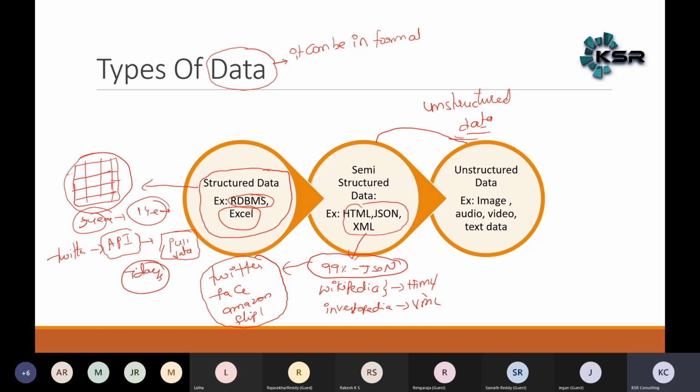7 days data. We are going to get the 7 days data. Now we are able to get the maximum 7 days information on a particular topic, whatever the topic. For example, you want to understand about demonetization. Demonetization happened in the year 2016, 16 or 17, 16 if I'm not wrong. Now if I want to understand what people have tweeted about demonetization, we can only get 7 days information.